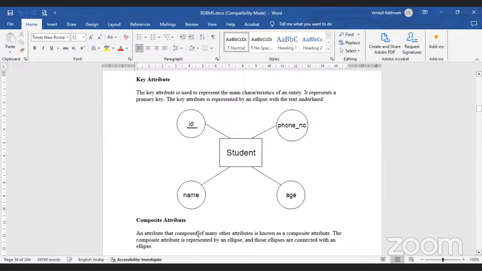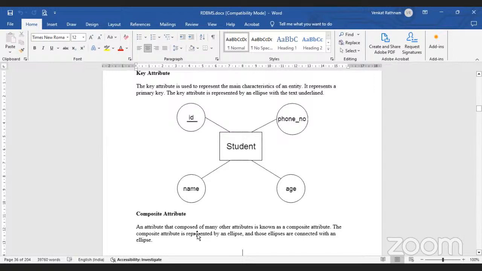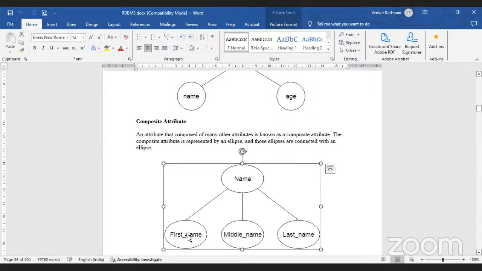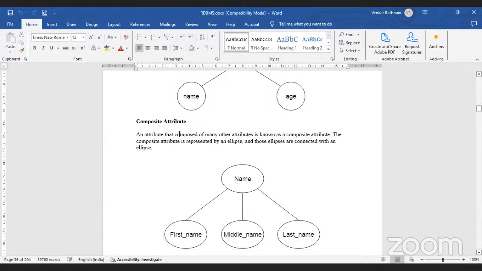Name has first name, middle name, and last name. We are dividing one attribute into multiple attributes. That is what composite attribute means.